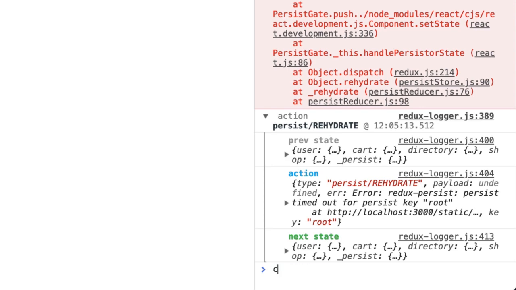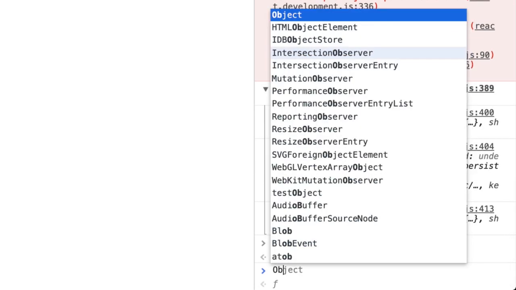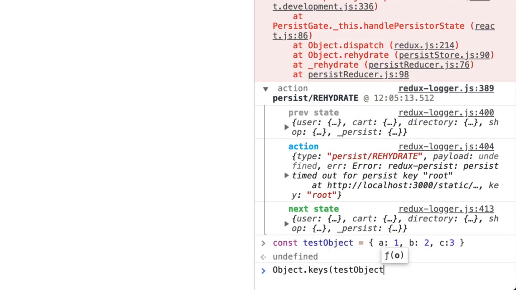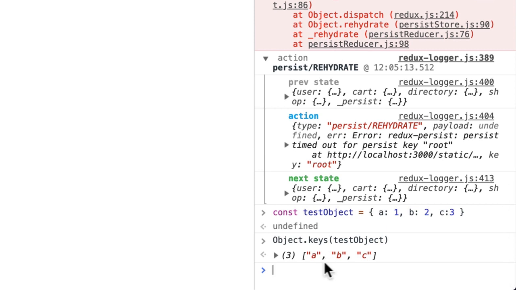If we make a new object, test object, where property A goes to 1, B goes to 2, and C goes to 3, and we call object.keys on our test object, we'll get an array with the keys as the values inside of it. So however many properties there are is how many values we'll get.